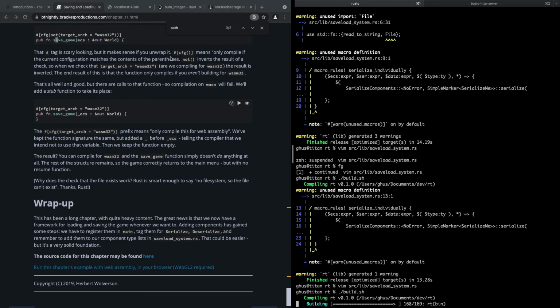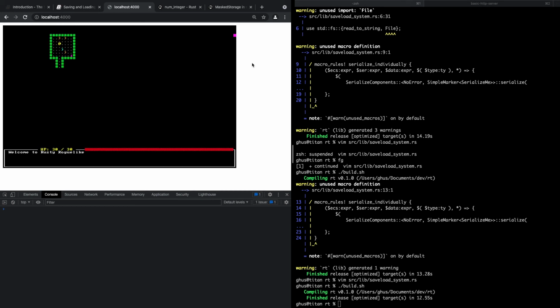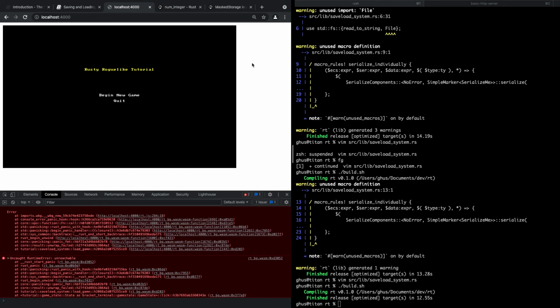All right, let's see if we can hit refresh. It says begin new game or quit, which is what you expect. So if I hit begin new game and hit escape, it does not crash, but oh, it doesn't show the, yeah, and if I hit return. So what happened was it wasn't highlighting anything because I think load game was being highlighted, right?